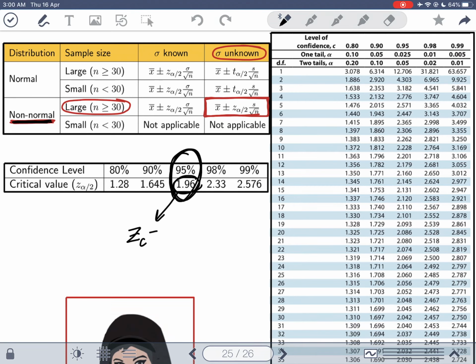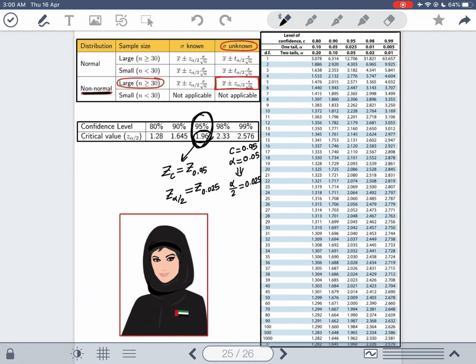Look here, 95% confidence has this Z sub C or Z sub alpha over 2. So this is Z sub C, which we can write as Z sub 0.95. Or if you write it as Z sub alpha over 2, this would mean, remember, C is 95, means that alpha is 5%, which means that alpha over 2 is 2.5%. So you can write it like this. And so you can write this as Z sub 0.025. Okay? You see how many times I wrote Z sub C and Z sub alpha over 2. Please don't make mistakes with this afterwards, because I did it in the 3 lectures.